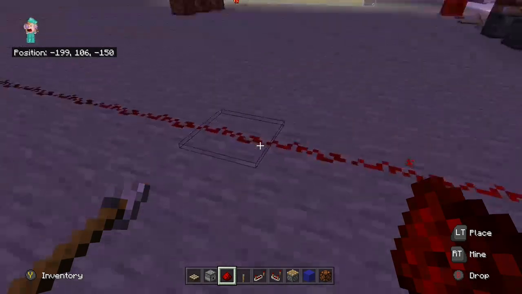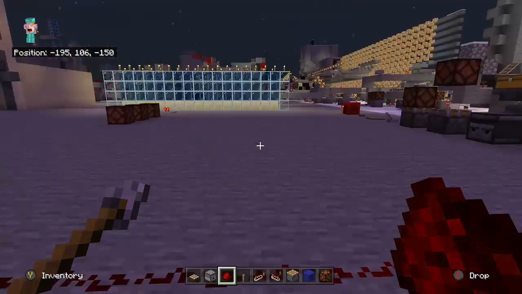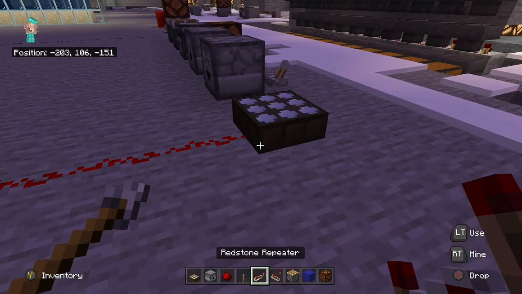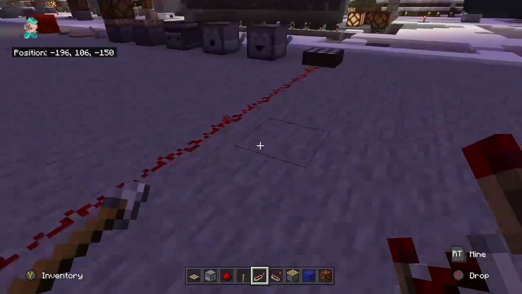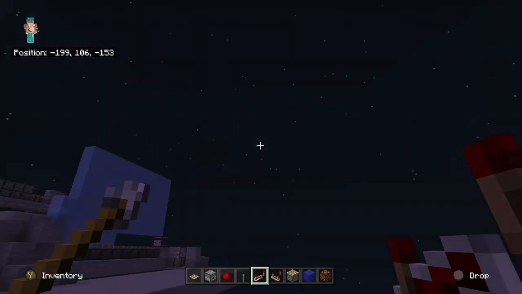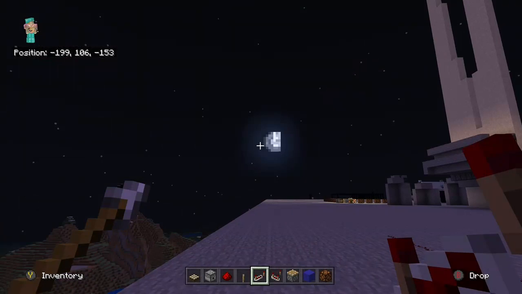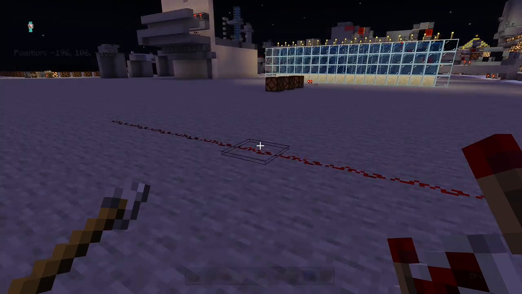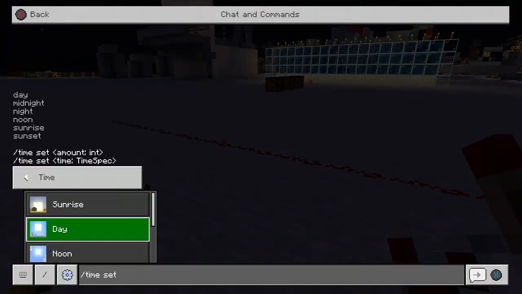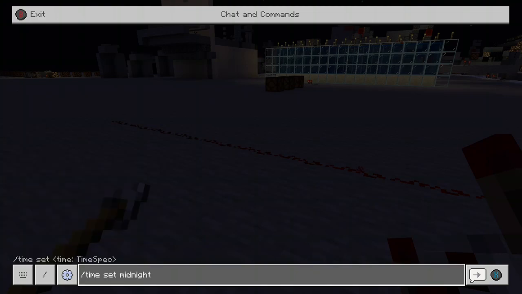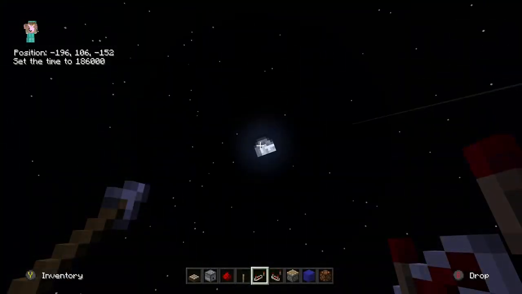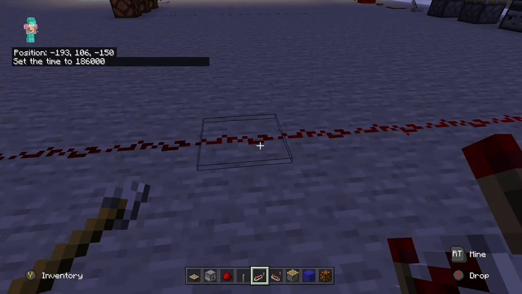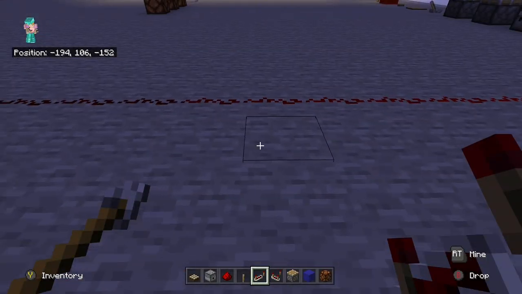Interesting. Why does it not send them 15 blocks? Interesting. I'm confused. So if it only sends them that many blocks, I wonder if it depends on whether it's high in the sky or not. Well, let's test that, shall we? I didn't know about that. Midnight and go. No, but it went a little farther, didn't it? Does that mean at the end of the night it's going to be fully extended?